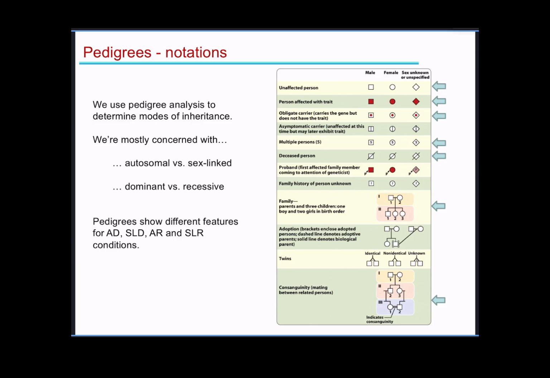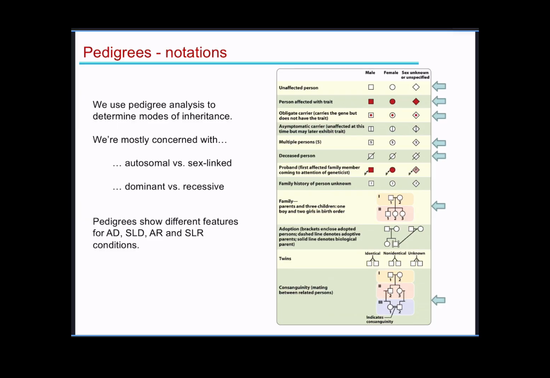If there are many individuals in a family tree that are siblings, then often what medical geneticists will do is just collapse them all into one shape and indicate how many of those there were with a number. So if there's a family of 4 sons and 5 daughters, there'll be a square with a 4 inside and a circle with a 5 in it. Any deceased person is a shape crossed. Families are indicated such that the parents are linked by a line, and then you see these sort of branches that branch out to their children.